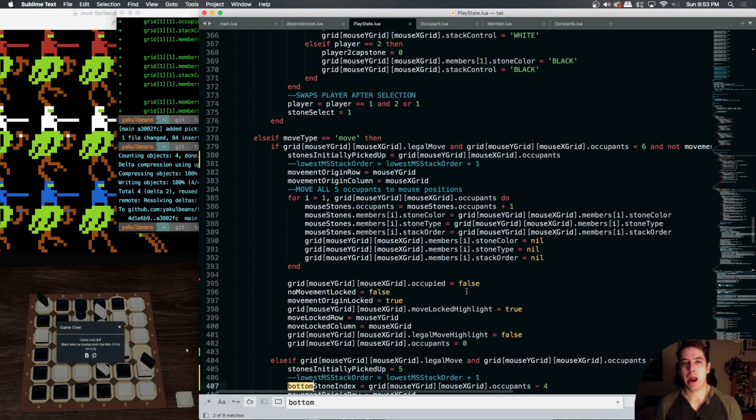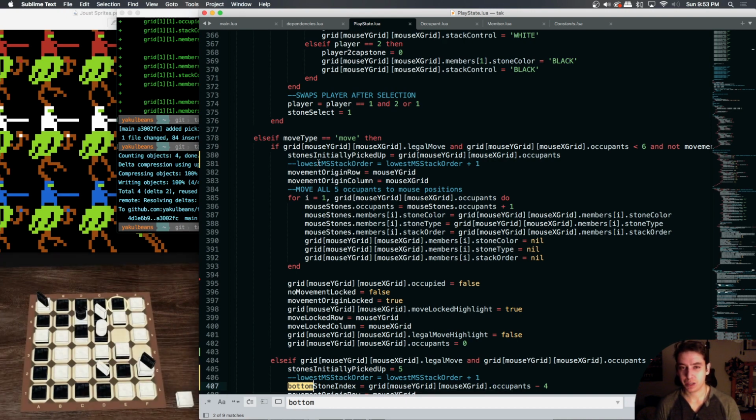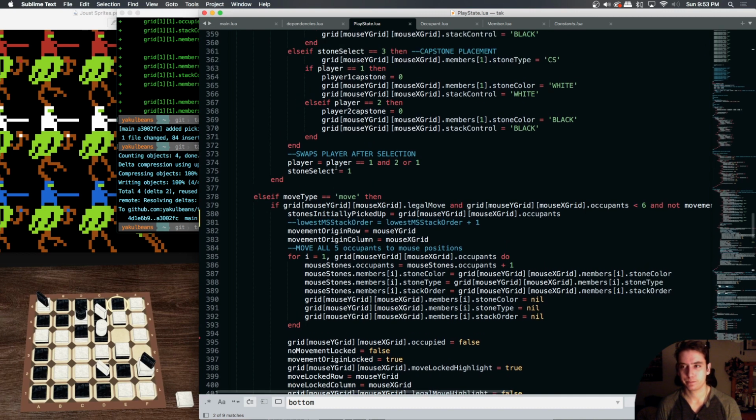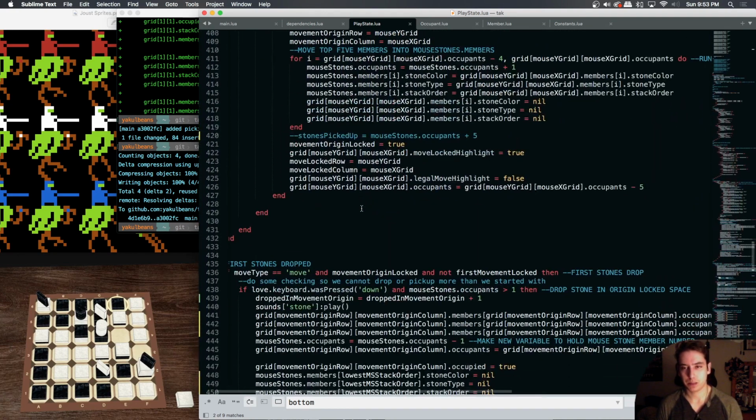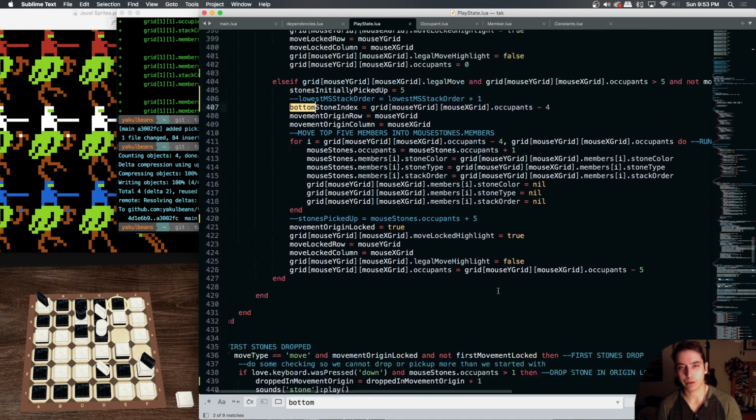If we don't need the stones initially picked up, right? No, we do. Wait, no. No, because we're actually using it based on the occupants of the mouse stones. So instead of initial stones picked up, we're not being as strict about it. We're just saying we can drop one as long as we have more than one stone.